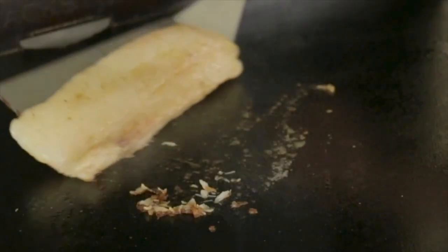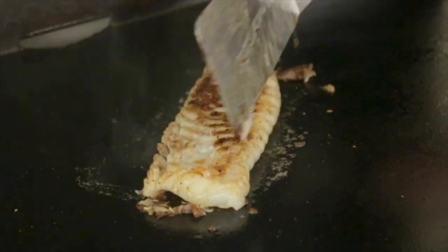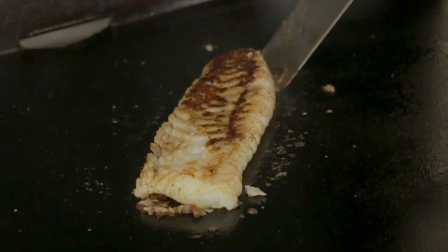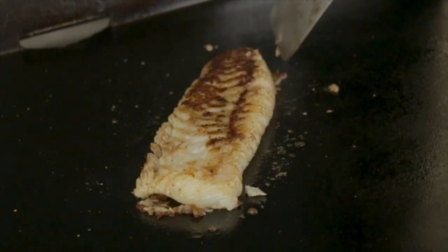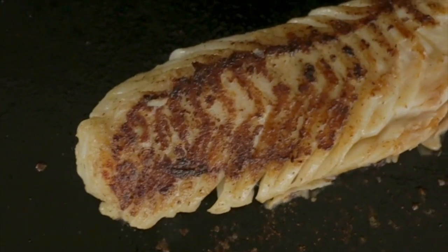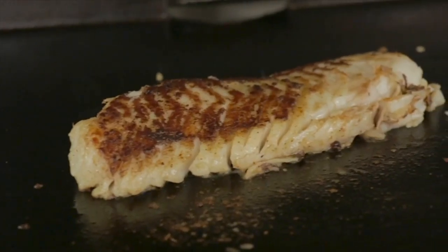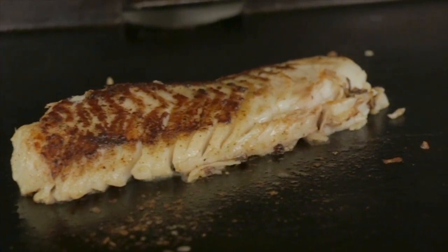We're gonna give this piece of cod a gentle flip. You will notice cod will break apart though as you cook it, which is perfectly fine because we're gonna be breaking this apart anyway when it comes time to load up our tacos. So don't worry about presentation or if your fish is starting to spread or break apart. That's completely normal for a piece of cod. We're gonna let that continue to cook for another 4 to 5 minutes.